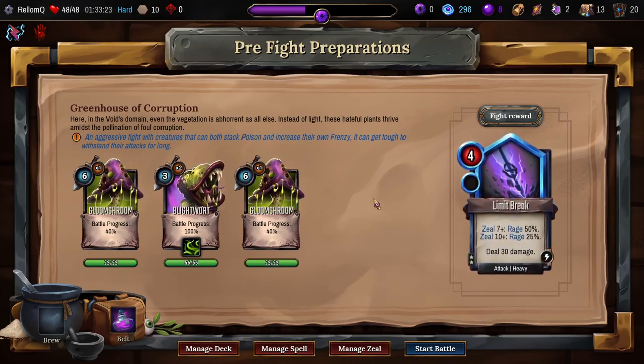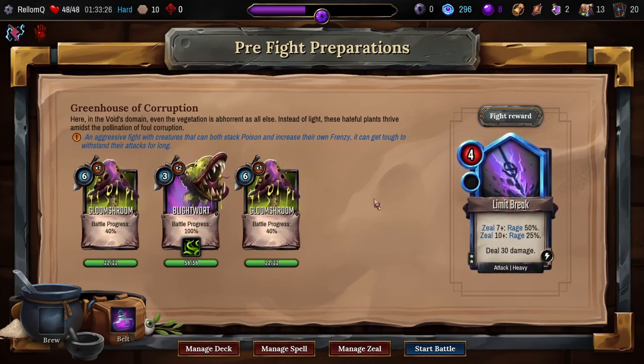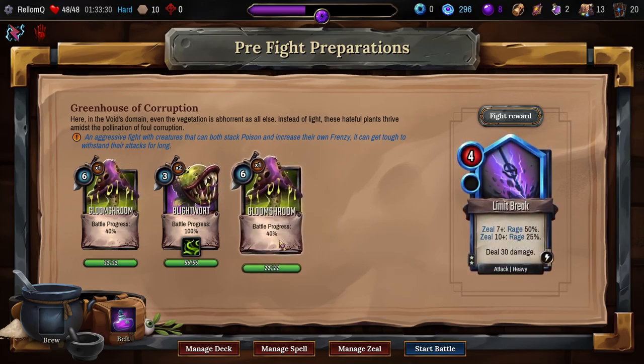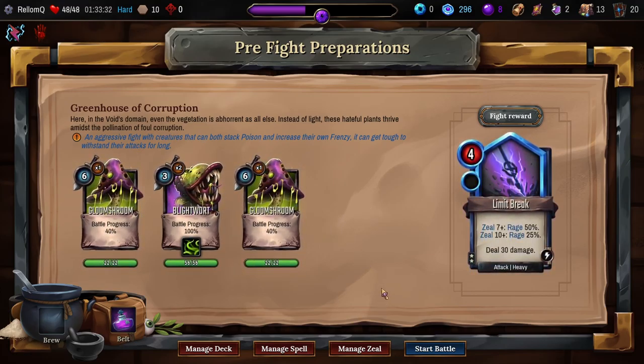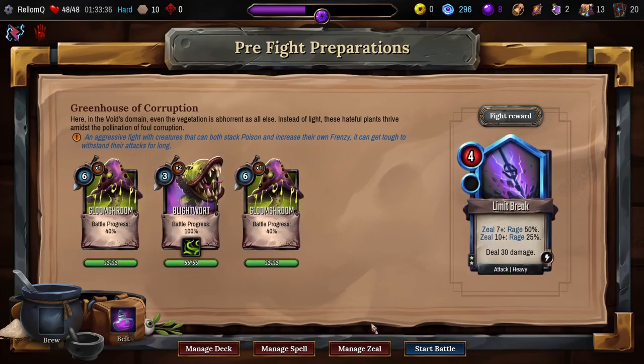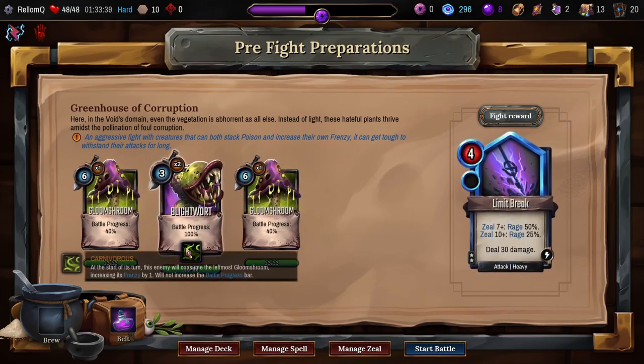It can get tough to withstand their attacks for long. Right, so we want to kill them fairly fast. Battle progress 40%. So I think it's probably better to just go for the main guy and make sure that nothing else is spawning. I mean, that at least to me.